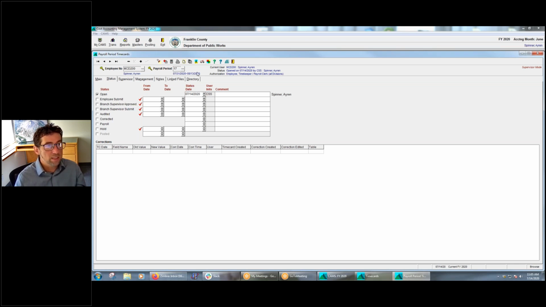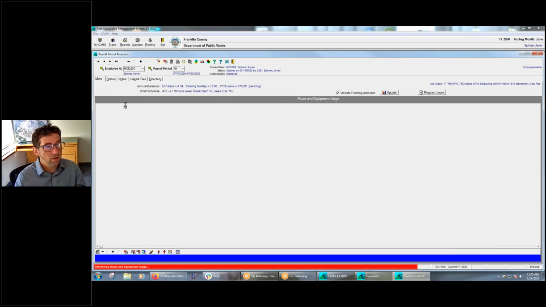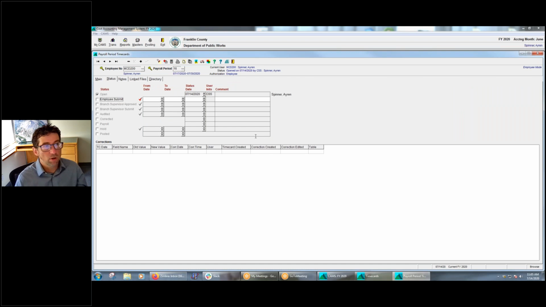Mostly what I do is act as an employee, so now I'm acting as an employee and I'll go to that time card. I filled out this time card for week 1. Depending on your protocols, you can say employee submit here. You can check that box, or what I like to use is the red checkbox, and you hit that button and it says, do you want to submit through week 1, through week 2, submit the date range of the time that I've entered, or submit the entire payroll period? So I'm going to say submit through week 1.